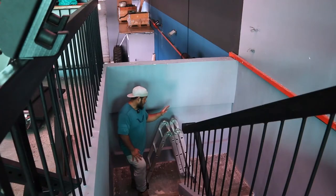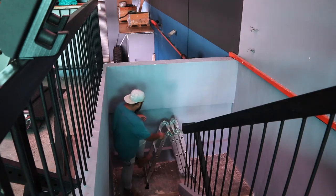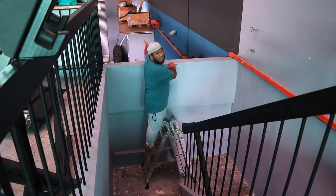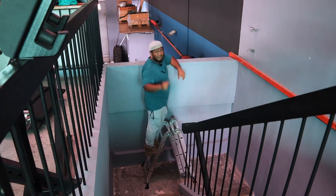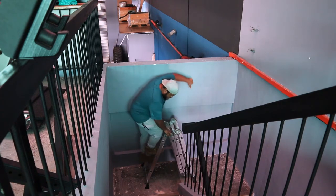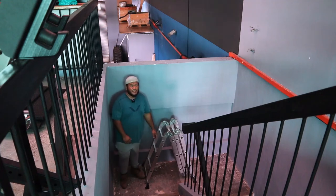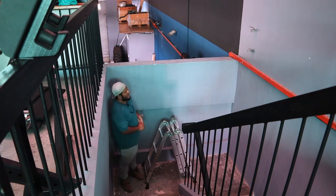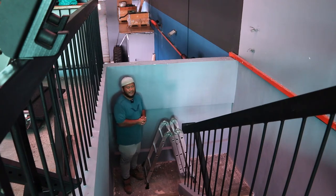As you can see here, I have this little ladder which I need because I need to climb up and take the equipment, the plates from here and then up the stairs. So it's not safe, especially when you're doing this alone, but I've got no choice. I need to keep things moving. I need to keep myself busy. And so this is what I can do by myself.